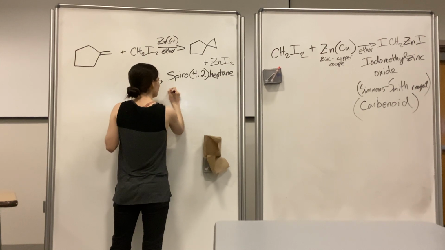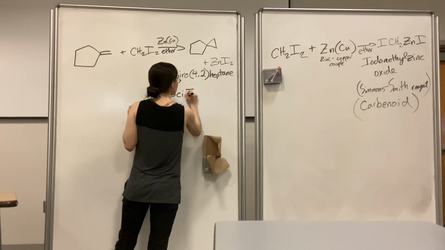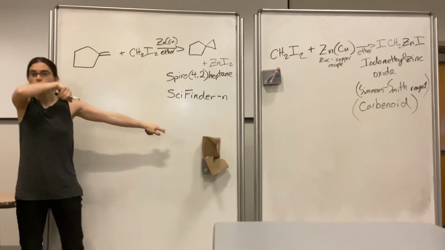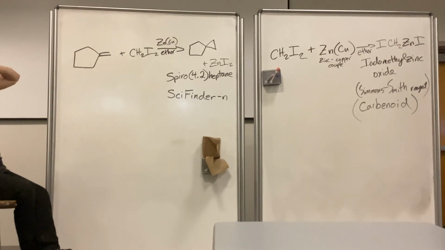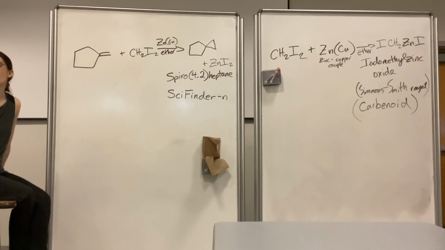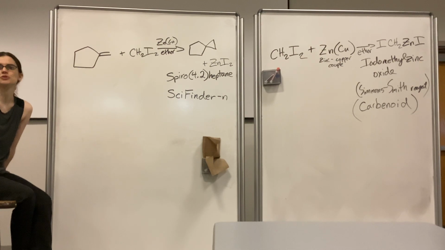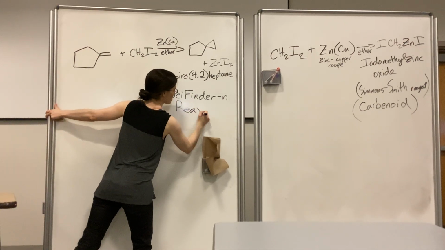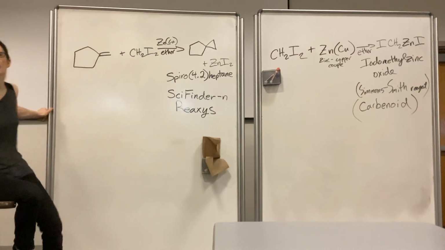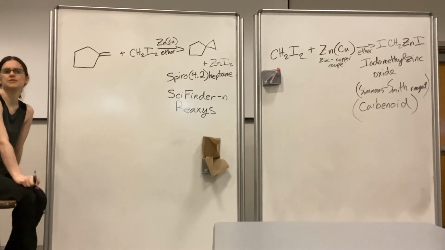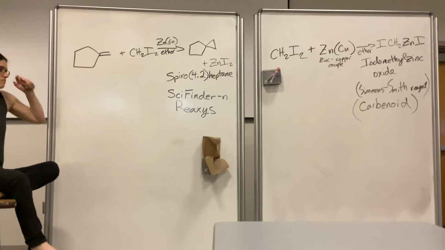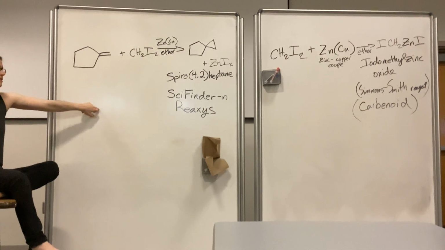Which, by the way, for future reference, SciFinder or SciFinder N, we have access to it on campus. You're going to have to go through the library the first time you use it, or I think you can just go straight to Reaxys, and if you're on campus, it'll work. I'm pretty sure you can just go straight to the Reaxys website, and if you're on campus, it'll work.